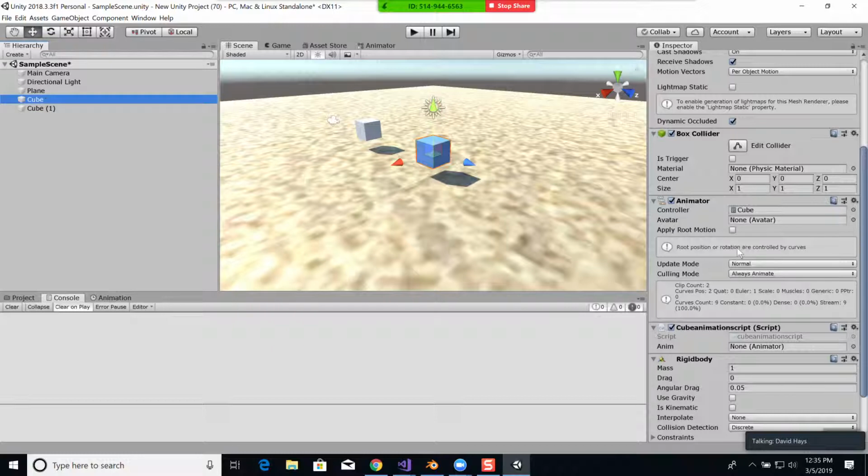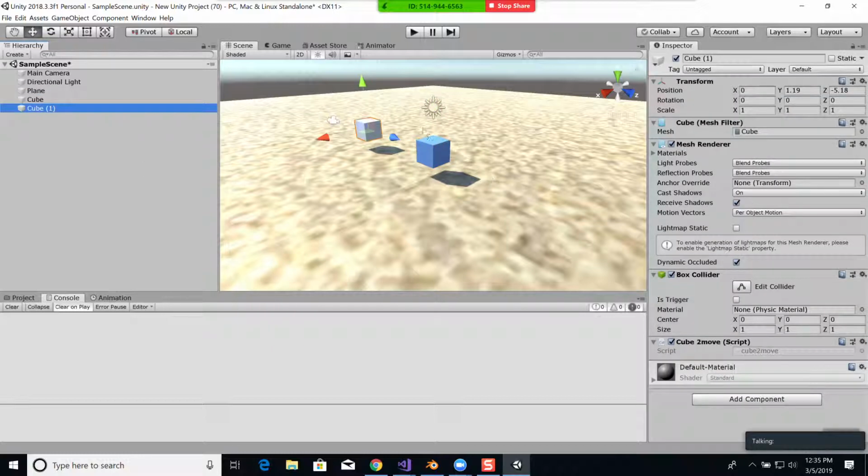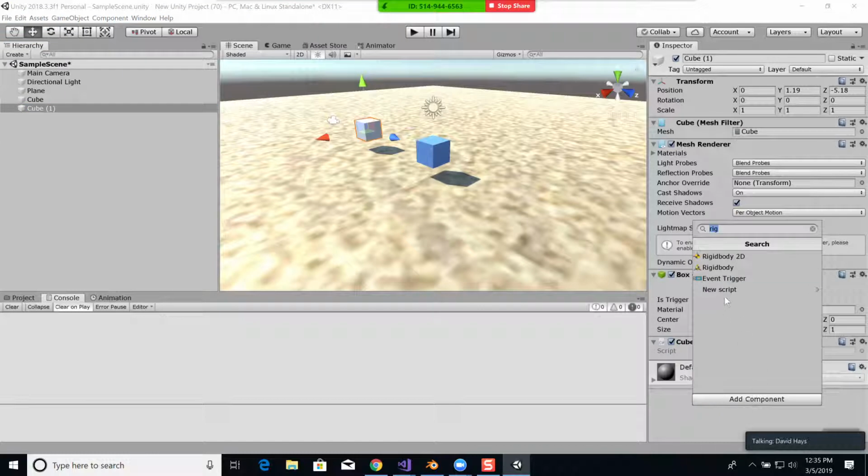This cube has a box collider on it. That one has a box collider. Let me drop a script on here too, just to see. Cube 2 script.